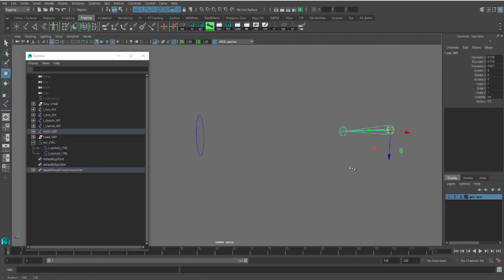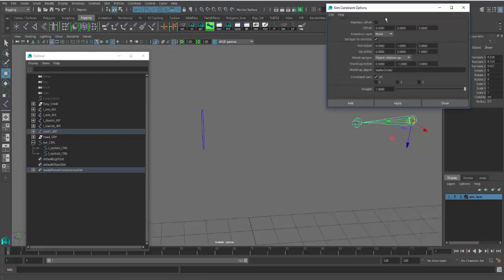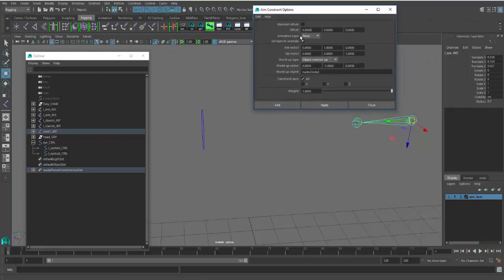If you take a look, the eye is pointing to the next joint via the y-axis. So I'm going to open up my constraint, aim option. In terms of aim, the aim vector is the same as your primary axis.